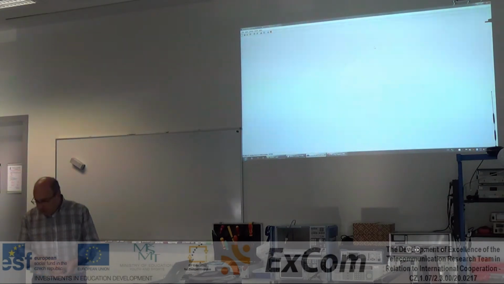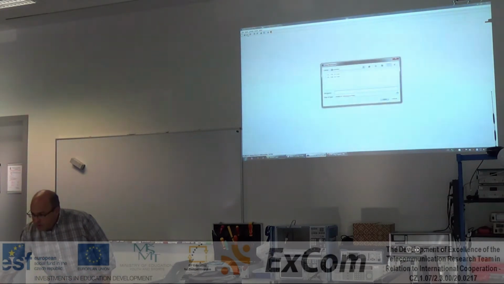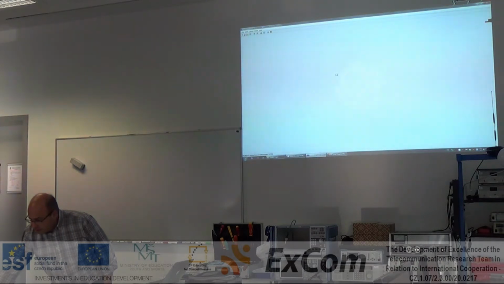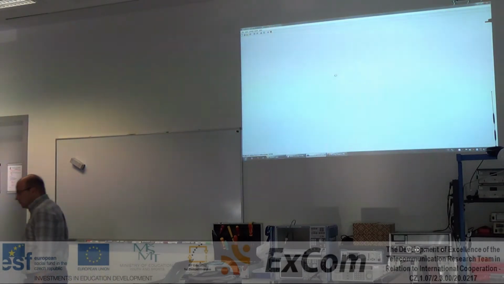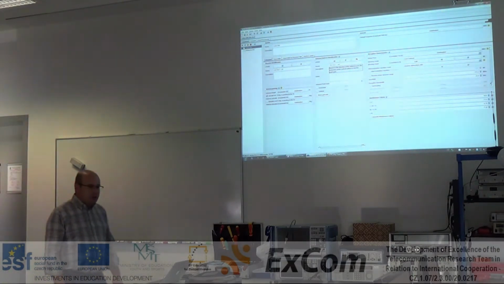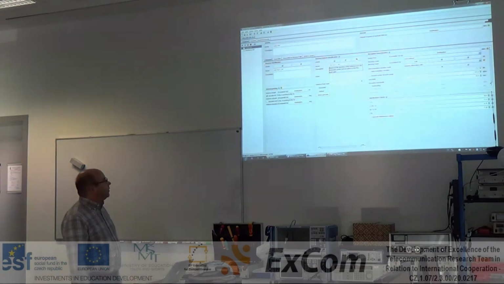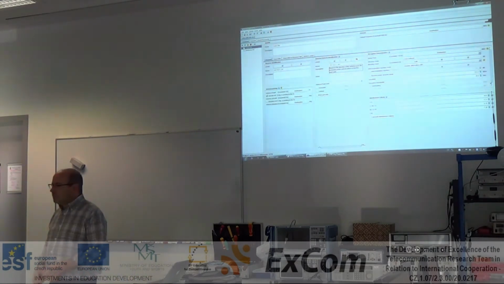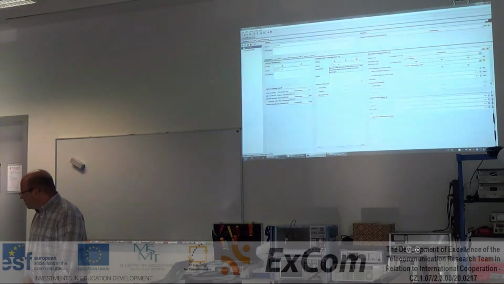Okay, so you can click on open. In the classes folder you have two examples. You just have to click on the first one, Exercise 4. The same folder as previously on the shared disk. You have to go to the shared disk, then a folder called classes, and then click on it. Everybody found the exercise?